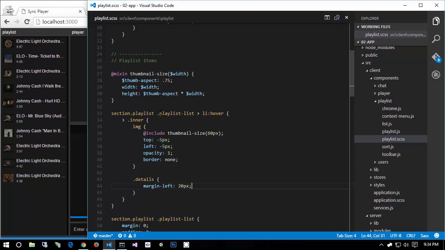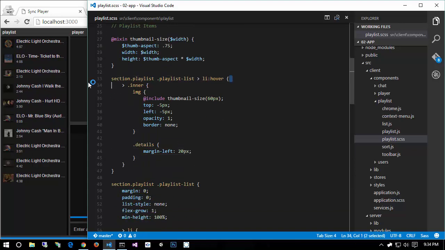But why did I break this out here? Well, the reason why is we're actually going to make this selector a little bit more interesting in a later video. When we're sorting the playlist, I don't want this hover effect to apply. So in the future, we're going to add a not pseudo selector to say, if we're not currently sorting the playlist, then apply this rule, otherwise don't. That's why I broke it out instead of putting it lower.